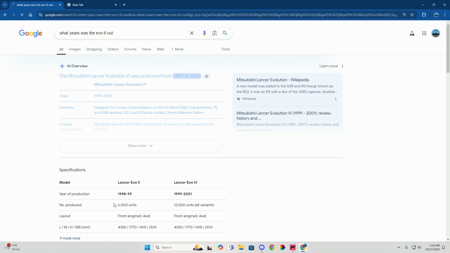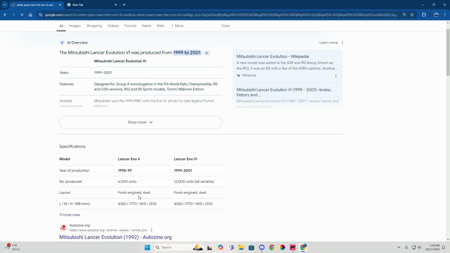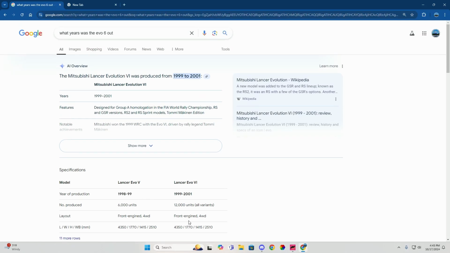So the Mitsubishi Evo 6. Evo 5. Why does it bring up the 5? I get the 6s right here. So the Evo 6 didn't come out till 1999. And it went till 2001. I said the Evo 7 was 2003, so it was a year or 2 years off on that. No, 1 year, because it would have come out in 2002. The 1998 was the Evo 5.